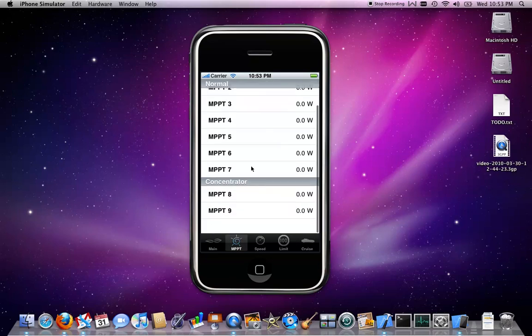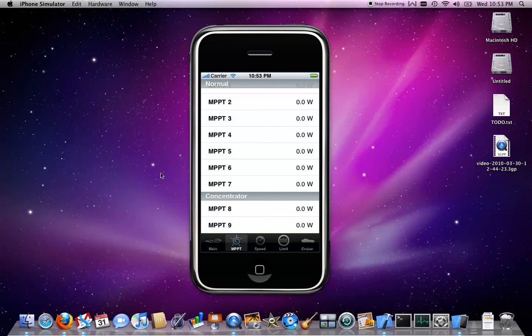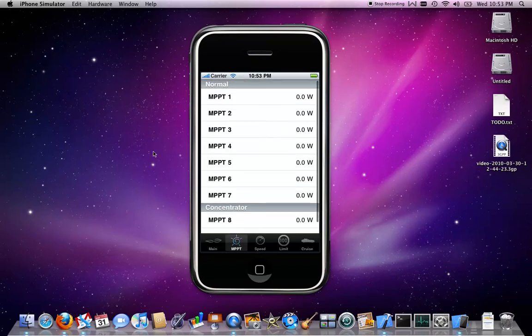car, and MPPTs 8 and 9 correspond to the innovative concentrator system that we installed in our solar car's lower surface, which won us the Technical Innovation Award at this year's Global Green Challenge in Australia. And so this is important because this allows us to see if certain areas of the array aren't performing as they should. The power performance would reflect that decrease, and that would be an easy way to help us diagnose a problem.